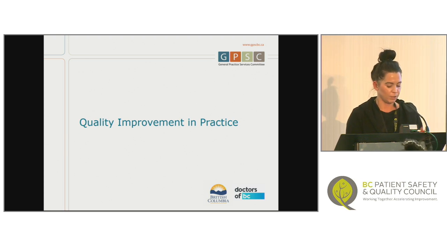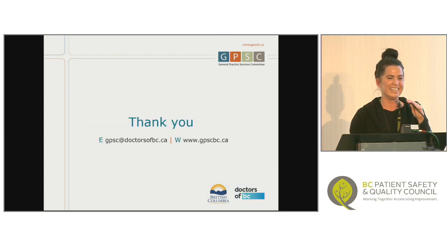The practice team, supported by the RST coach, used this feedback to initiate a number of quality improvement activities, including completing appointment forms in advance and helping patients plan for effective appointments by telling them what to expect. Through implementation of these strategies, the practice team was able to cut wait times by 2/3. On average, a patient was waiting 60 minutes to be seen by their doctor, and this was reduced to 20 minutes through data found through the patient experience tool. And that is all I have.